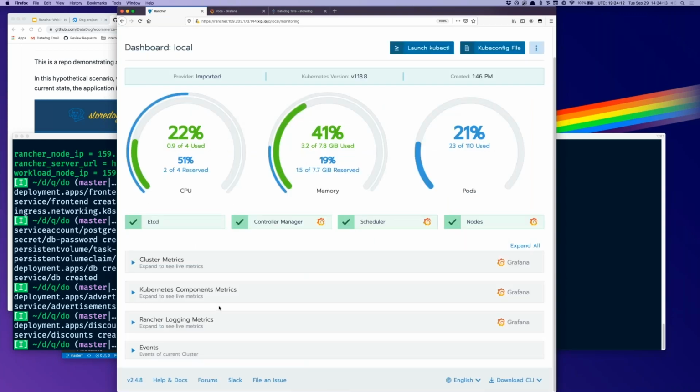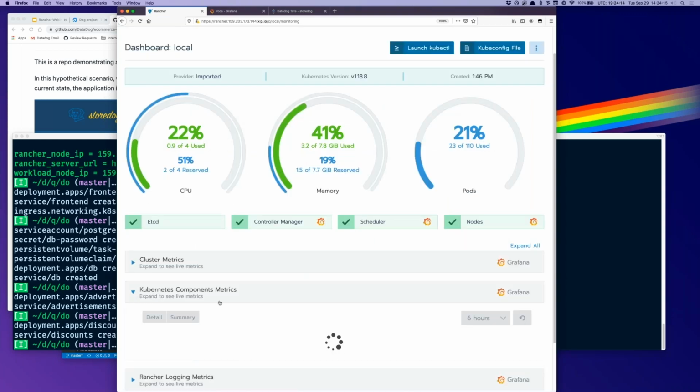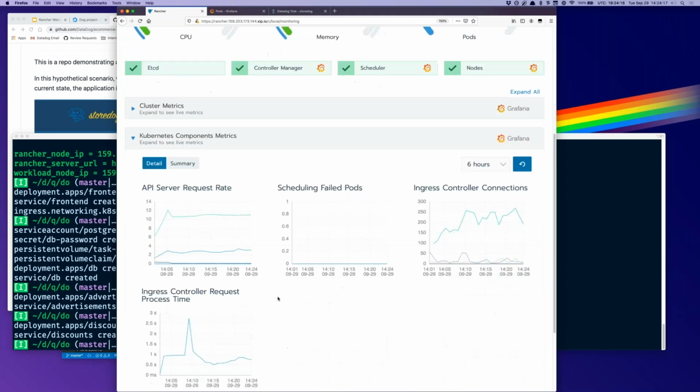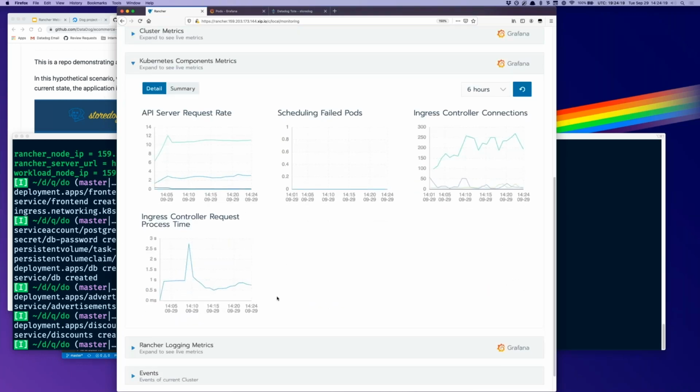If you look at the more specific parts of the Kubernetes side of things, this is where you want to look at the saturation signal, which is where your API server is getting certain amounts of requests. This is where it's going to tell you a lot about your current state. Rancher tends to be chatty with that, so you want to make sure that your API server is functioning correctly and can handle the load that you're throwing at it. You may need to allocate more to it. It's possible. You can change all that stuff.